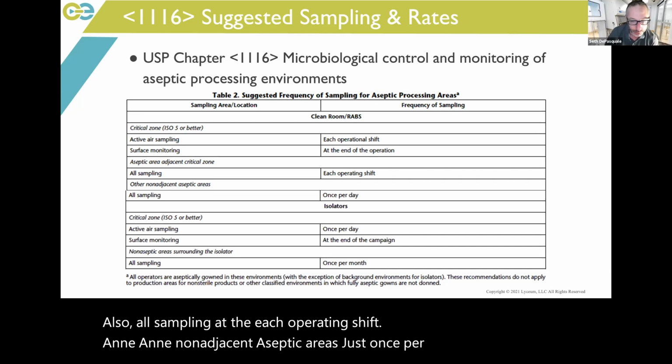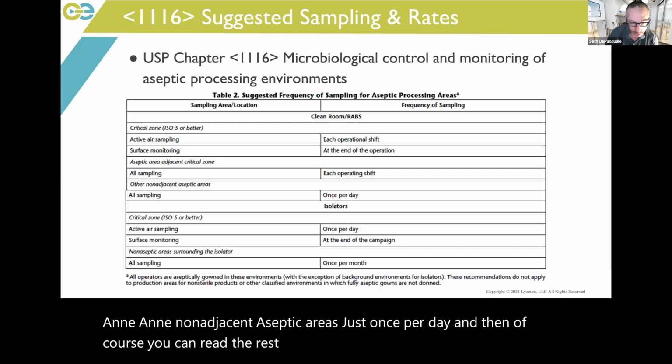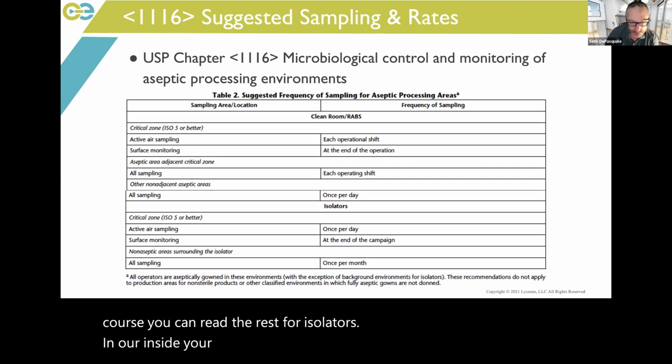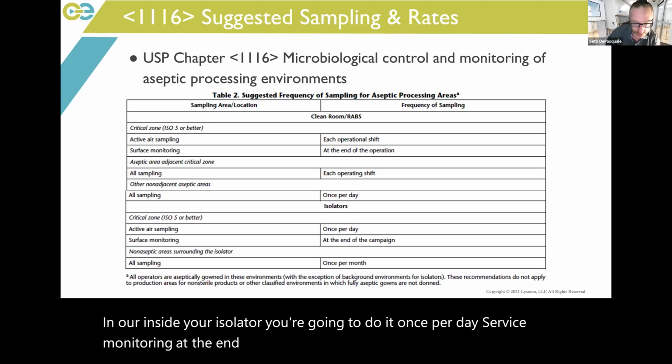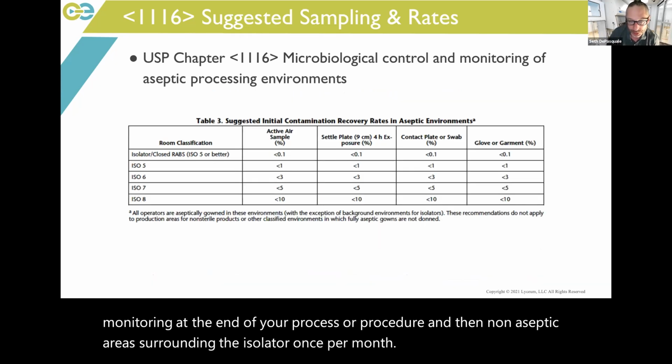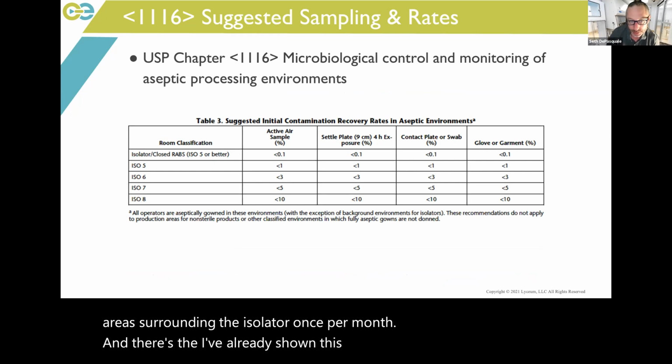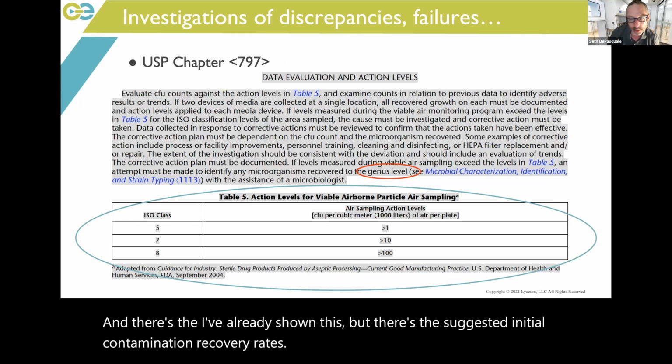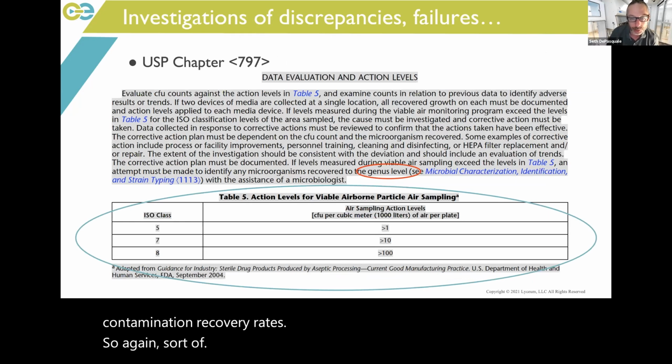And then of course you can read the rest for isolators. Inside your isolator, you're going to do it once per day, surface monitoring at the end of your process or procedure, and then non-aseptic areas surrounding the isolator once per month. And I've already shown this, but there are the suggested initial contamination recovery rates. So again, we're comparing and contrasting the two different standards.